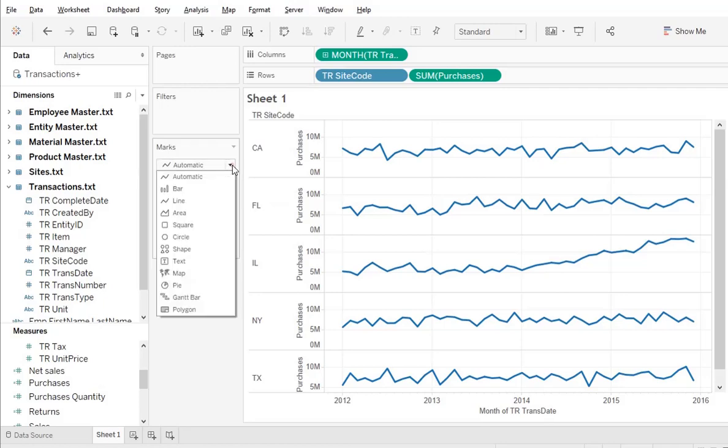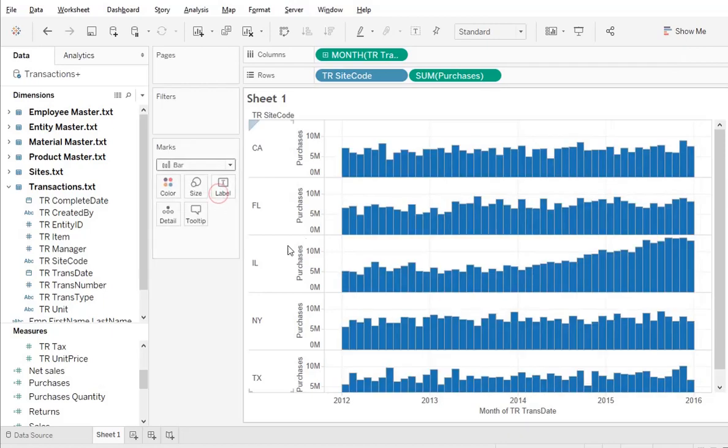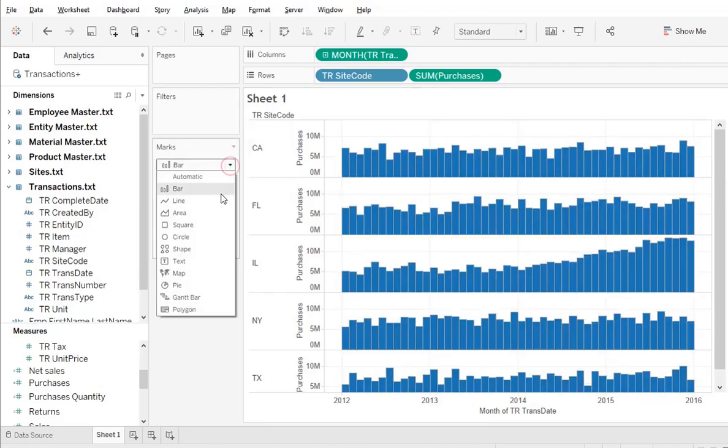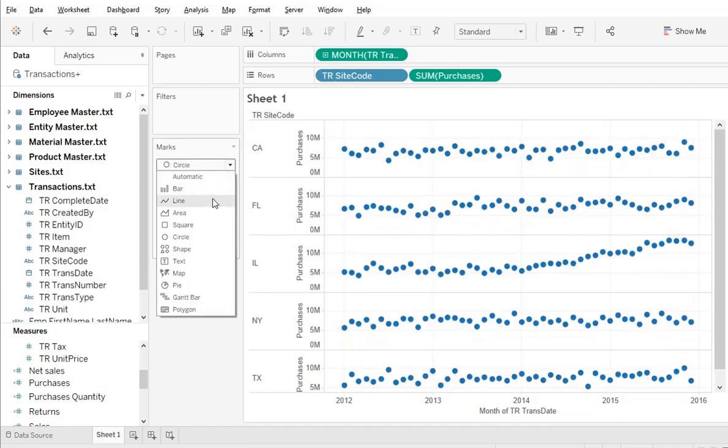Marks here, we can change what type of graph we have. There's another area for that too, which is Show Me. So in here I can say I want bar charts instead, and that will quickly change that for me. And there are other options too, of course. I'm going to stick with line here, and the workhorses are generally bar and line charts. At times other things can make sense too, but these two are the most useful typically.